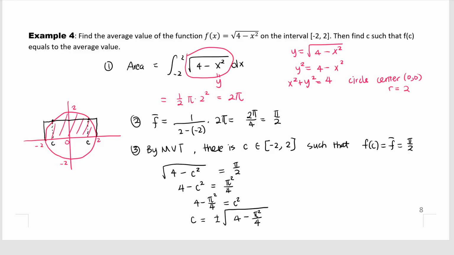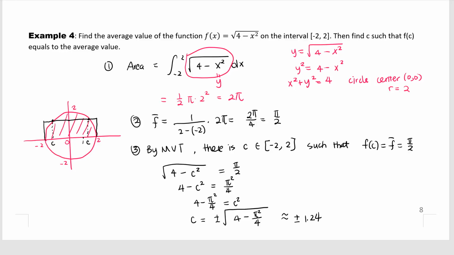So let's plug this into our calculator. I got my answer approximately equals to plus or minus 1.24. So here, somewhere here. It makes sense. If this is 1, then this looks like somewhere closer to 1 than to 2. So we get c is approximately plus or minus 1.24, and we get 2 values and it matches with our graph.